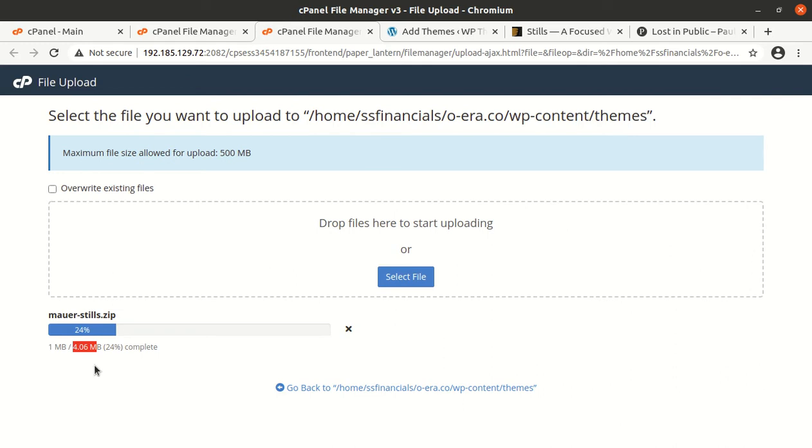The theme size is just 4.06 MB. That is a very lightweight theme in fact, and this is going to give you a fast running website, of course. And after installation, we will also preview the theme options, the customization options available with this theme, and we will definitely import the demo content as well. Let the upload process complete.